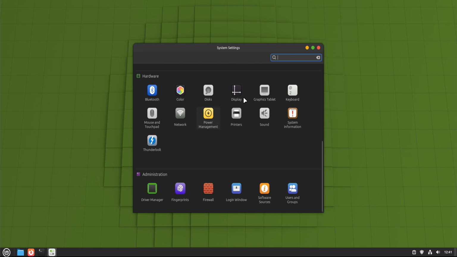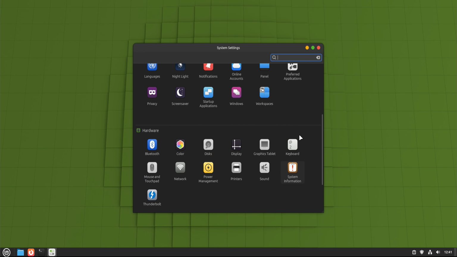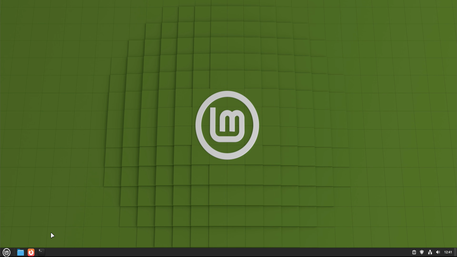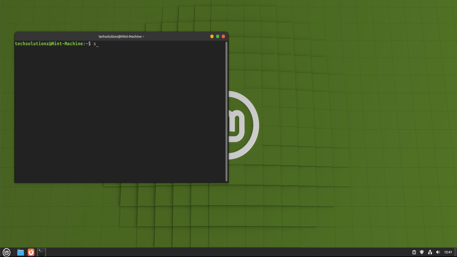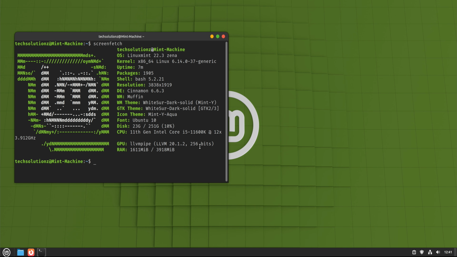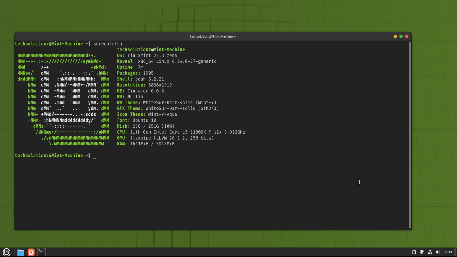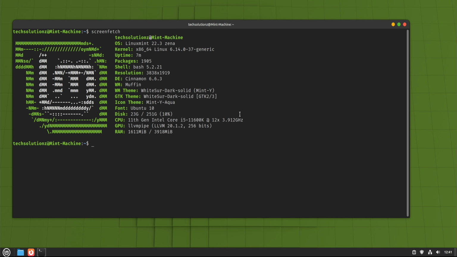The problem is fear. Fear of breaking a working system, fear of reinstalling everything, fear of losing data just to try a new desktop. In this video, we are removing that fear completely. We are migrating Linux Mint from Cinnamon to KDE Plasma, step by step, without reinstalling the operating system, without touching your personal files, and without turning your machine into an experiment. By the end of this video, you will not only know how to do it safely, but you will also know whether this move actually makes sense for you.